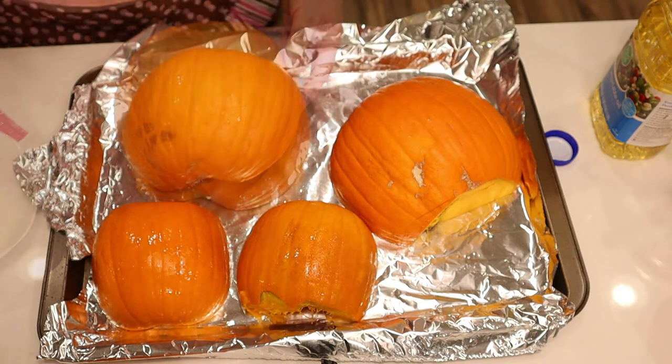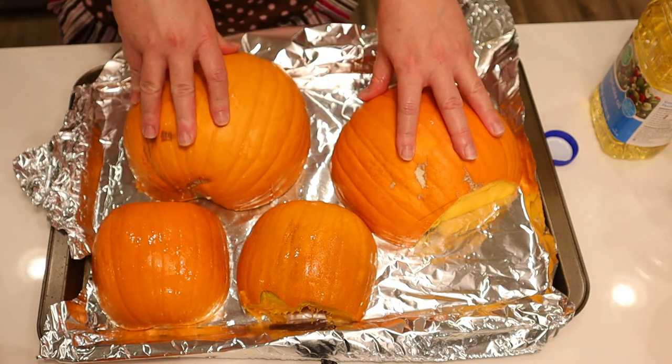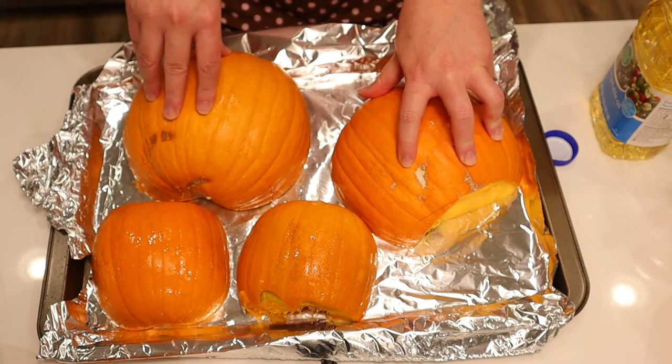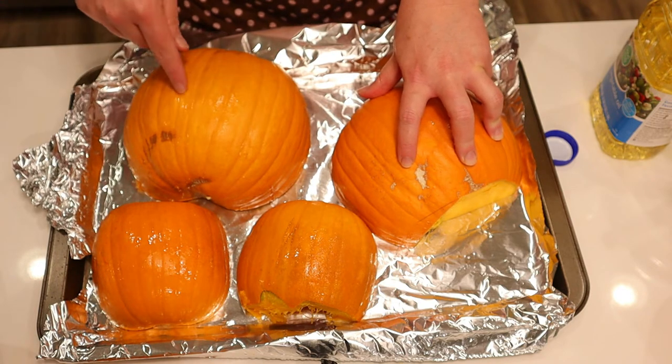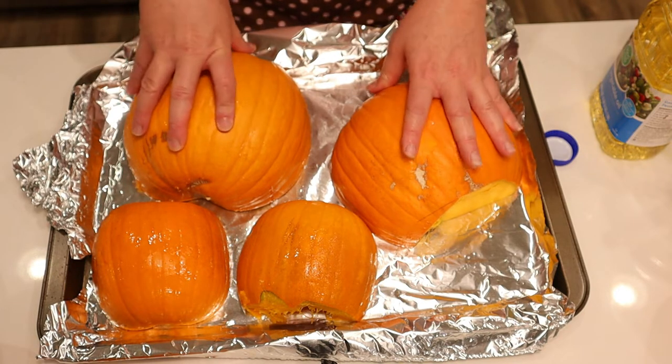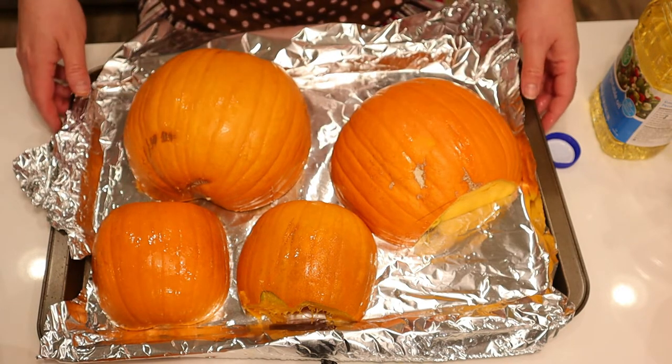Okay, I'm gonna put them in a 400 degree oven for about 30 minutes. The best way to test to see if they're done is to stick a knife in it, and if it goes in easy and pulls out easy, then they're done. If not, they need longer. So in they go.